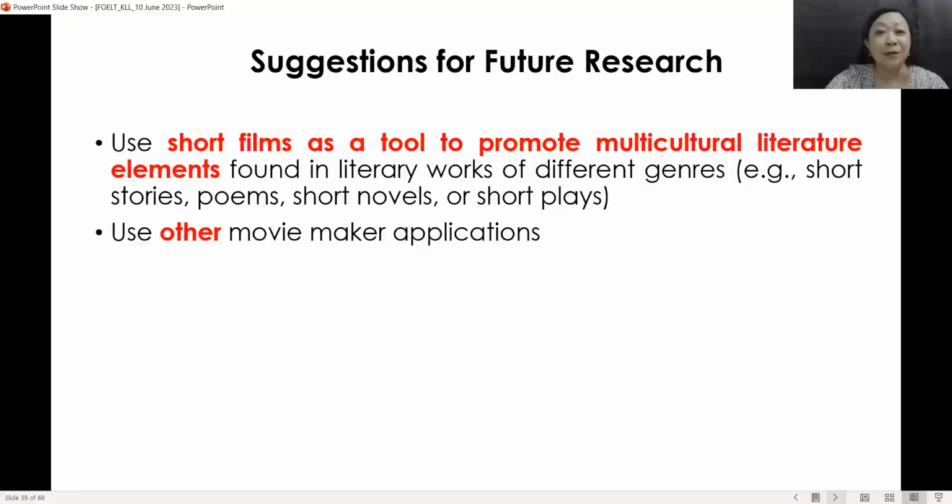One or two suggestions for future research. Apart from the movie maker applications introduced just now, there are many others. So for future research, researchers perhaps could apply other movie maker applications.